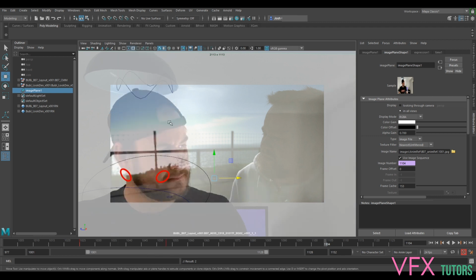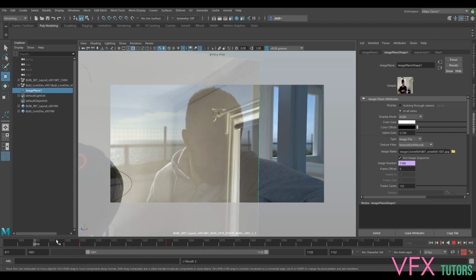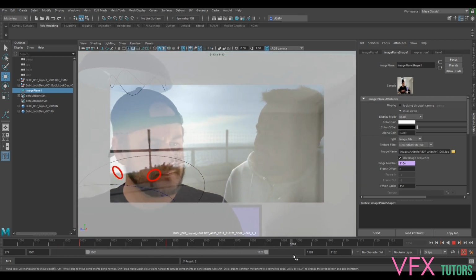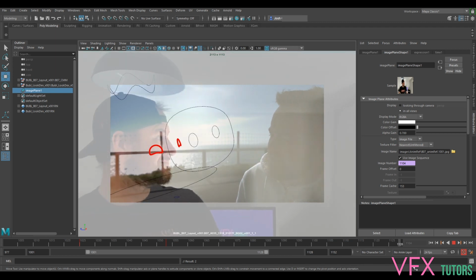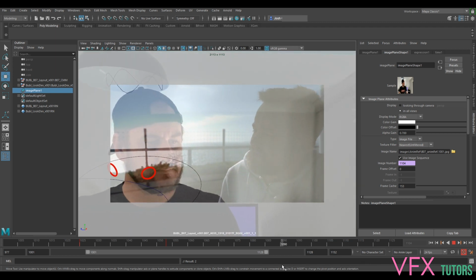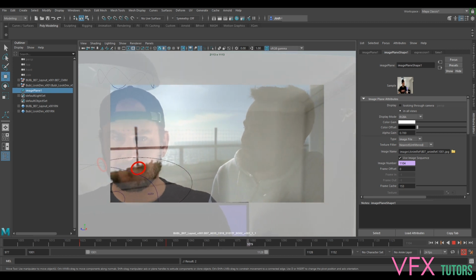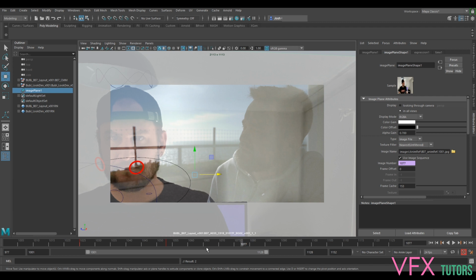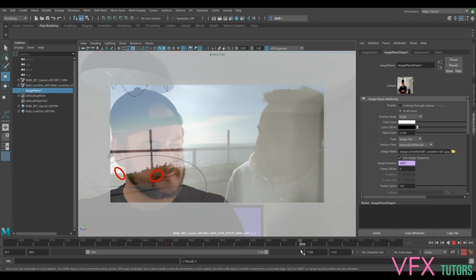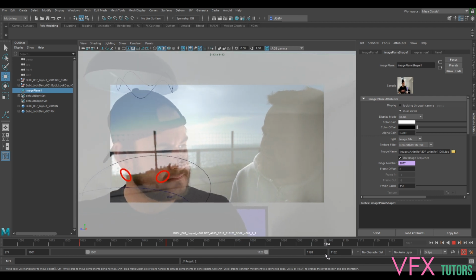So if I hide my polygons again, obviously we're not in that exact same depth, and probably shouldn't be looking directly at the camera there, but I don't do this that often.